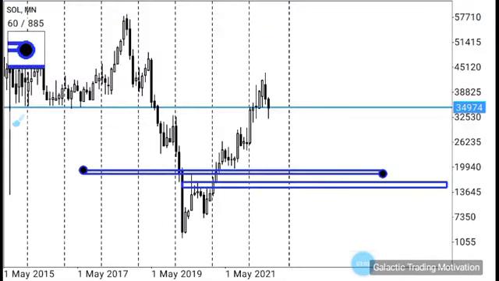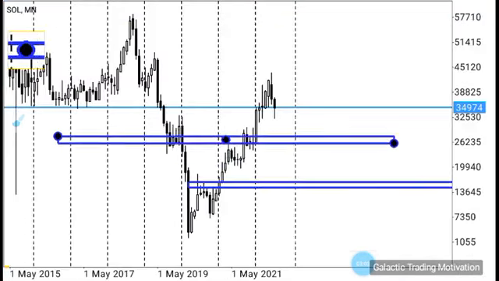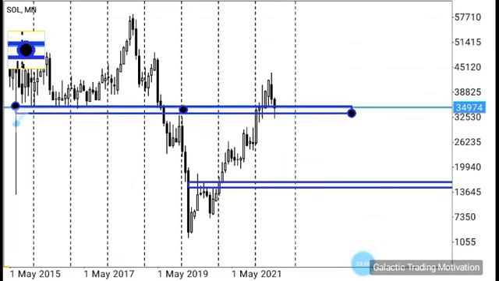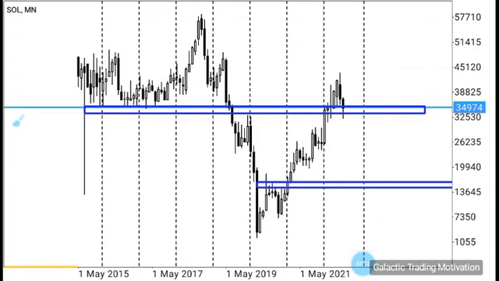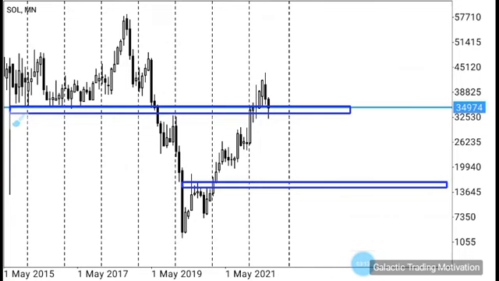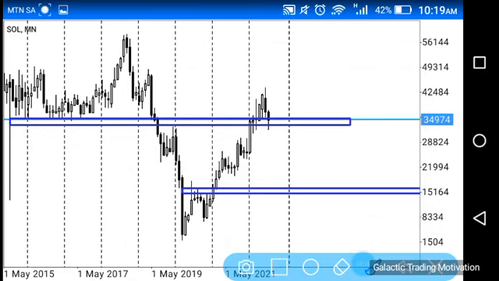we also have the neckline of this huge W structure over here, right? Which is now a very strong area of resistance. As I said, price broke this area to the top side, and we can see that the current month's candle seems to be rejecting this area, which is now support.